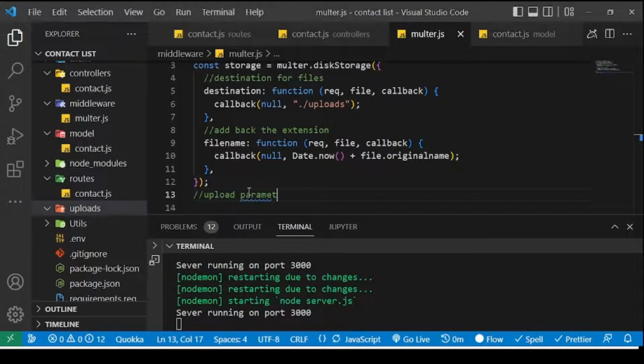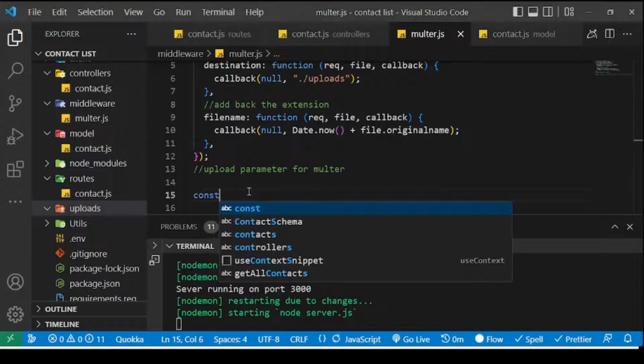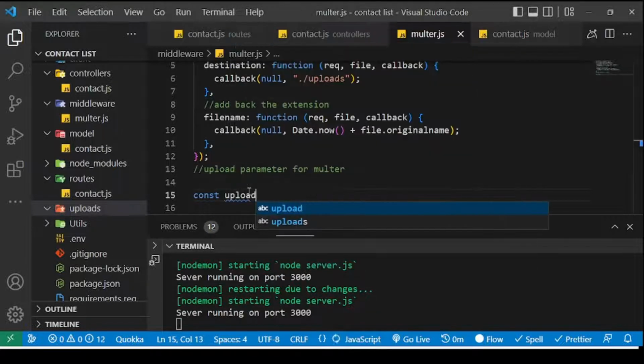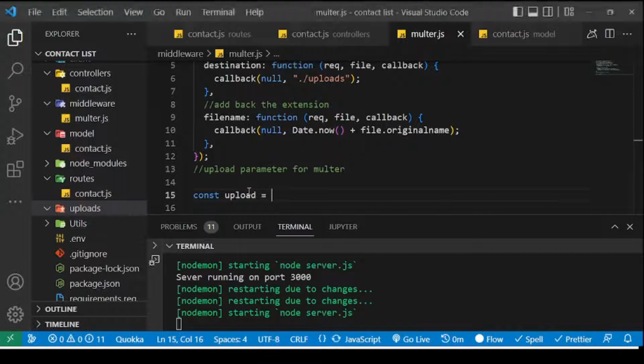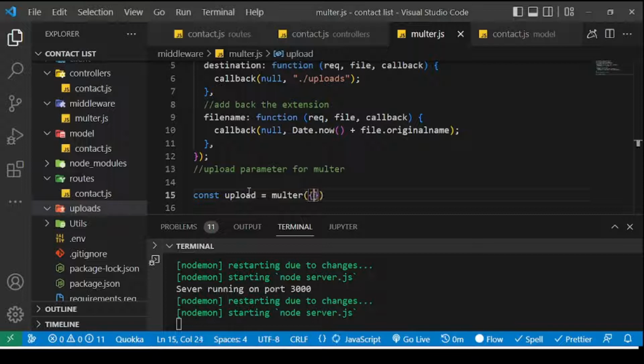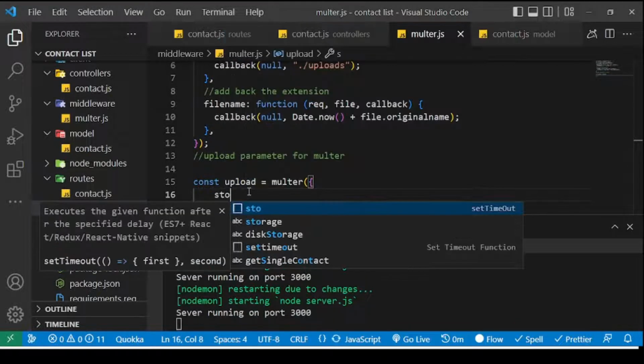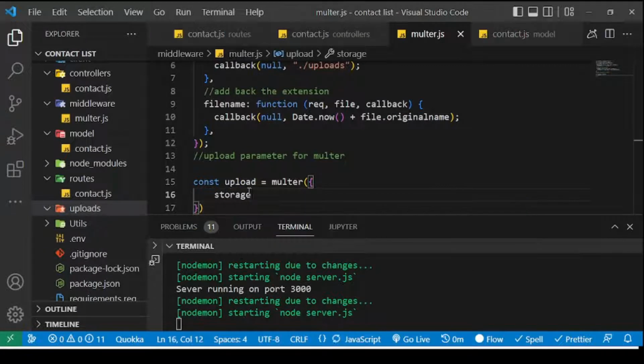The parameters for Multer. How are we gonna do that? We're gonna create this upload, which is gonna be equal to Multer and give to it some parameters. What are we gonna have? We're gonna have storage to storage.